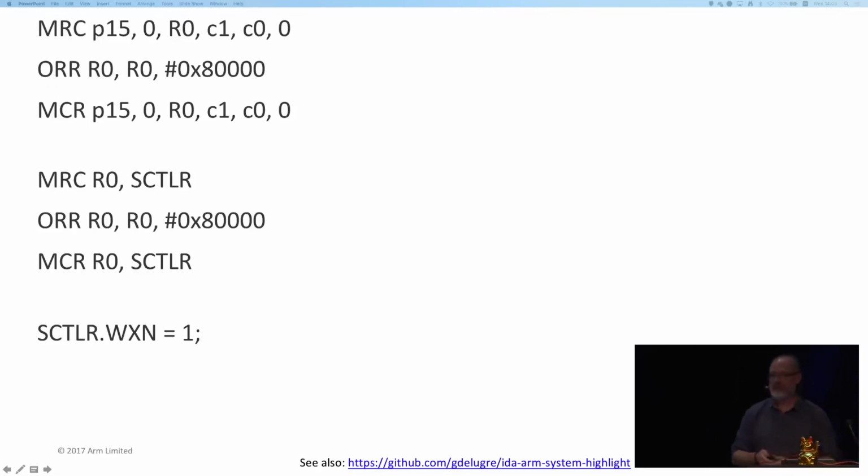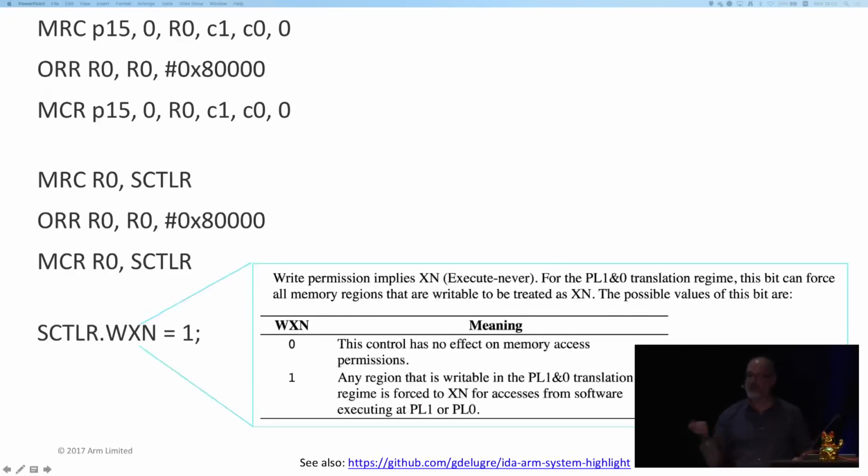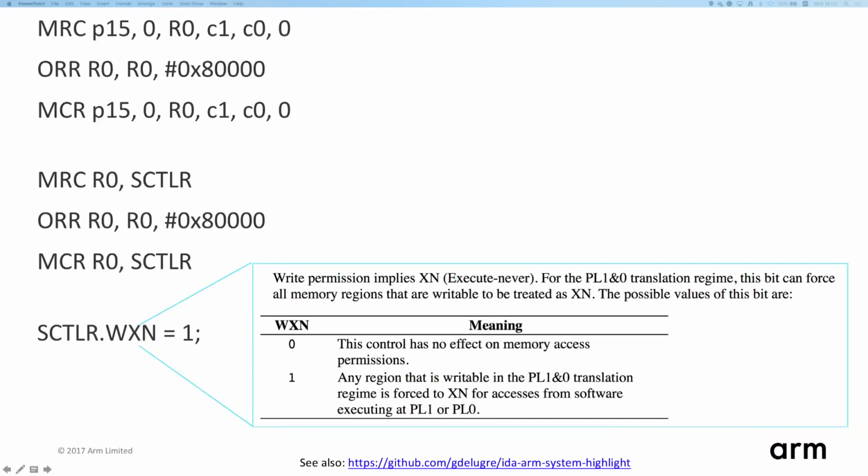So you can make things a bit more useful, and you can also take that documentation that told you what the WXN bit does, and maybe if you're feeling really energetic, when you click on it, mouse over, whatever, it could bring up some of that documentation. And that makes it much easier to understand what the cryptic piece of code at the top is doing. Okay, so that's just a very shallow thing you can get from the specification.